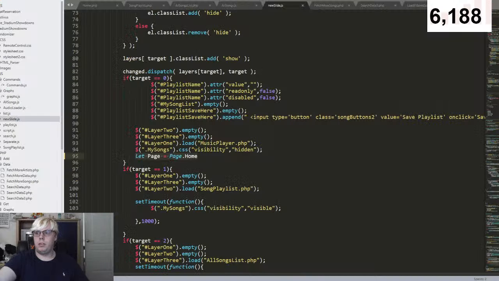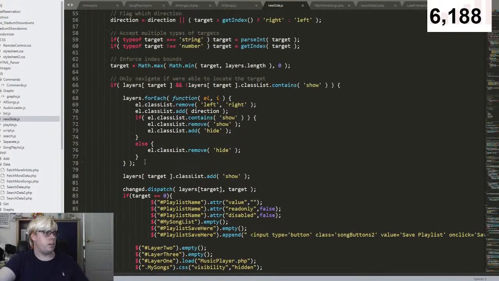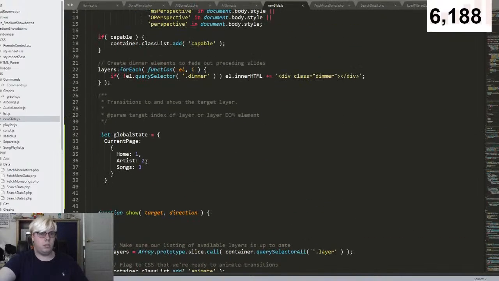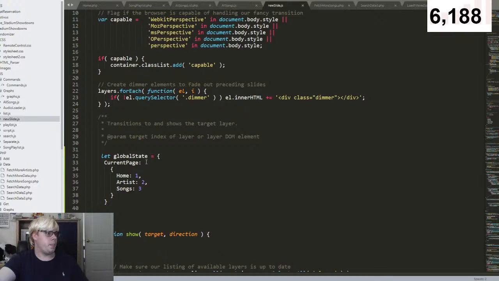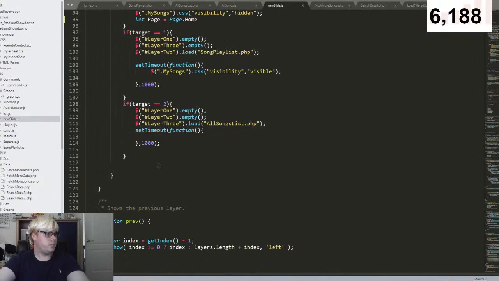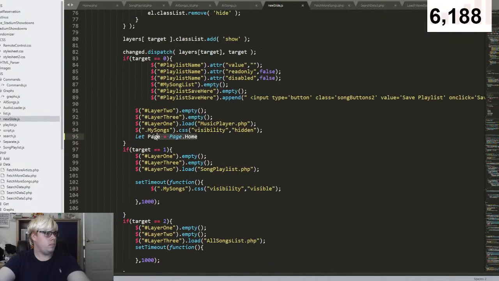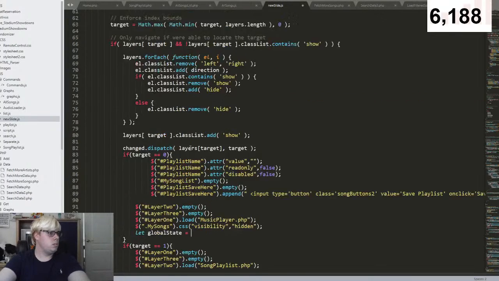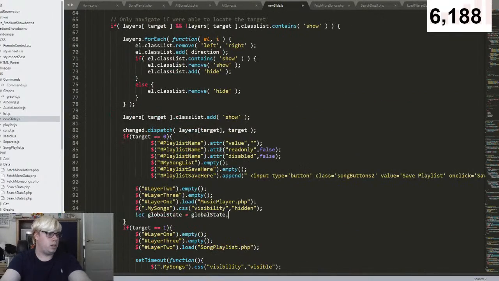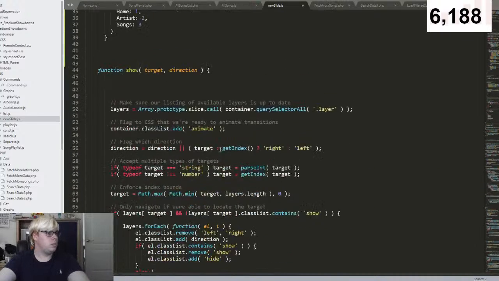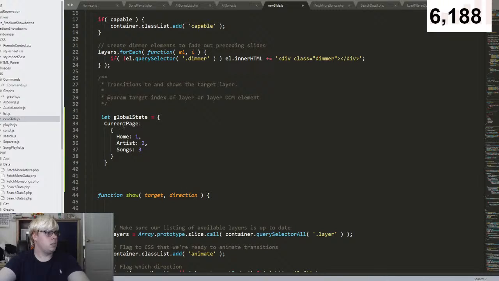Hold on. So basically, if I say let. Do I say let? Is it this? Let equals. Would be global state dot current.